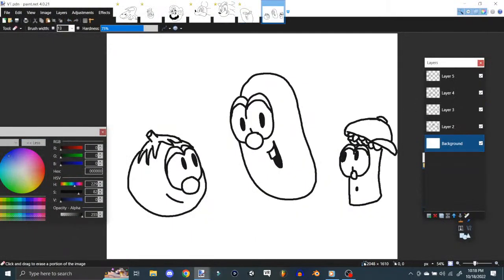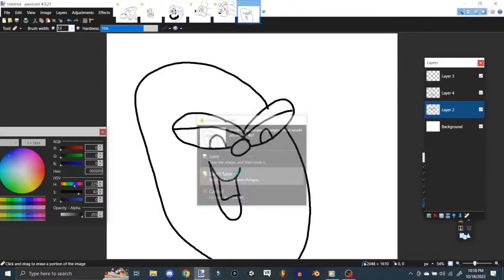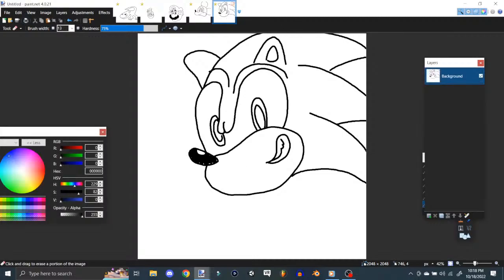Yeah, see, I'm already okay with drawing VeggieTales characters. Been drawing them since I was a kid. Sonic.